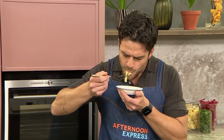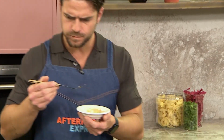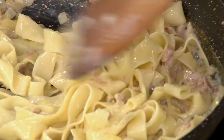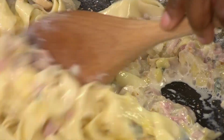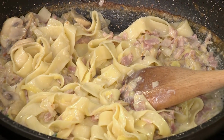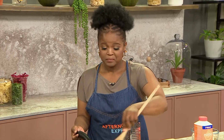And as you can see, in fact, what I'm going to do is just to loosen this up as well, that tip you were talking about, Chef. Once we're like here, as you can see, I've added my liquid, but it seems like it's a little on the drier side. That's when that extra cup of that reserved liquid will help to also loosen the sauce as well. And just tie it together.